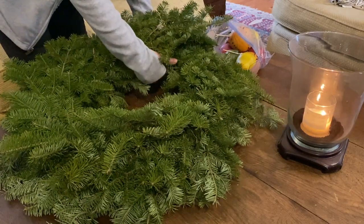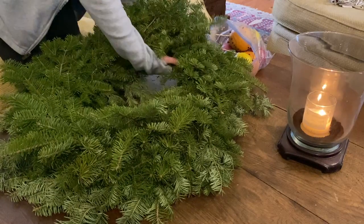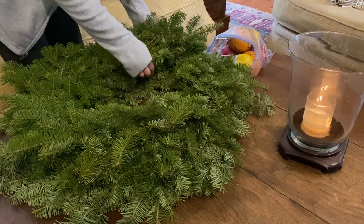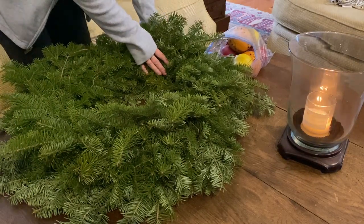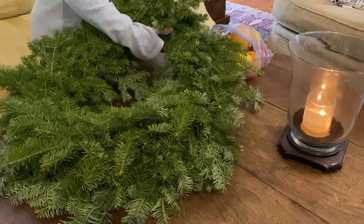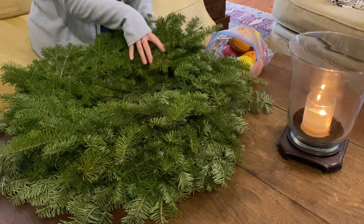What I liked when I saw this particular wreath is that it already has a little bit of an oval shape, which is what I did on purpose for my Groton House wreath. I'm going to have to fix some of these stems that are sticking out, but I'm going to try to figure out where my top is going to be — I might make it here so that if I want to hang a ribbon, it will hold those sticks in.